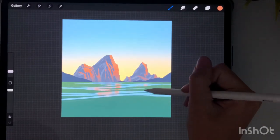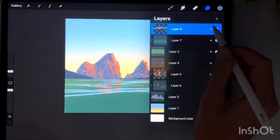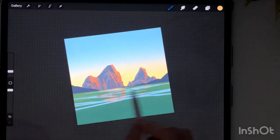To pick the colors, I just push and hold with my finger and it'll choose that exact color for me, and then I can draw it on the water. Because there is some yellow in the sky, I am going to add it to the bottom of my river.